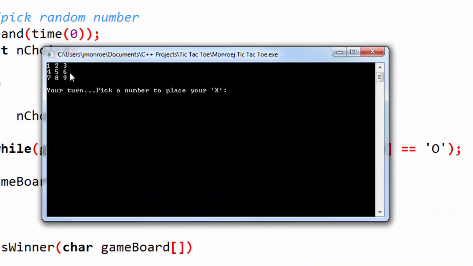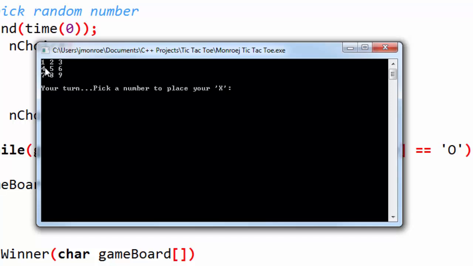Okay, so I need to test to see if there is an X in all 3 of, or an O in all 3 of these 1, 2, and 3. So in the array, that's element 0, element 1, and element 2. So I need to test to see if element 0 is equal to element 1 and element 0 is equal to element 2. Okay, if that's true, then I've got a winner.